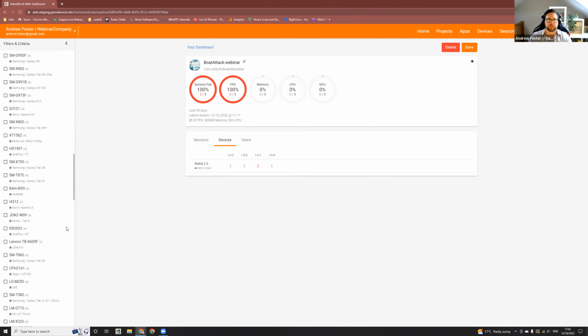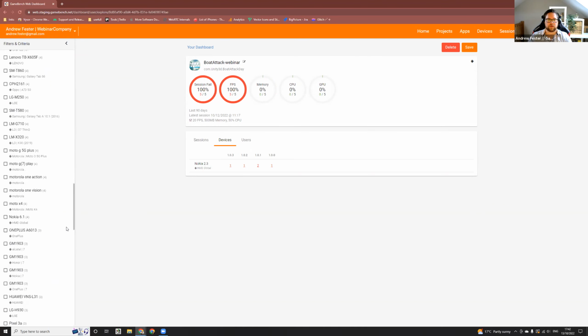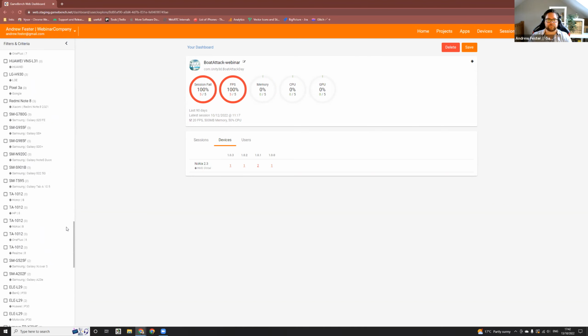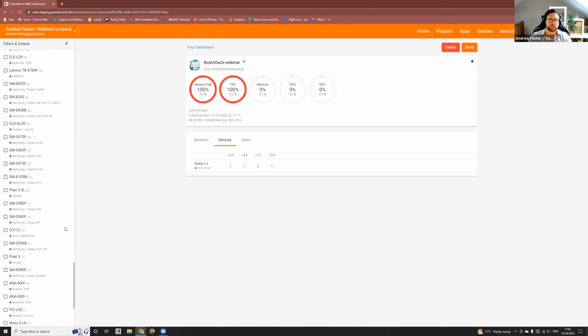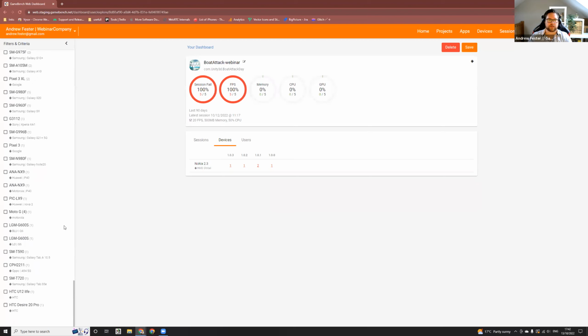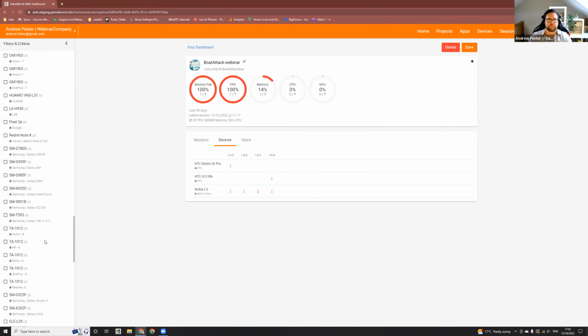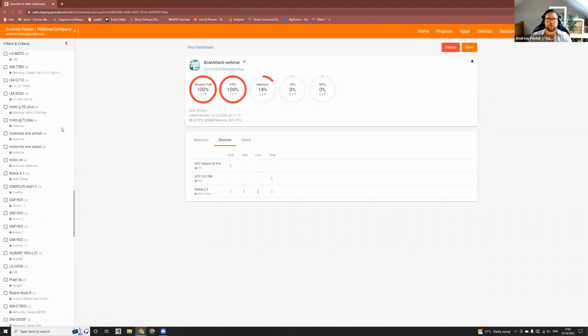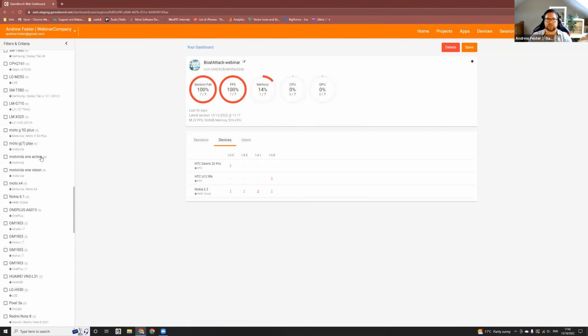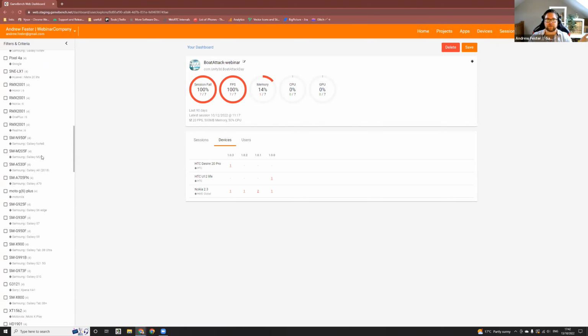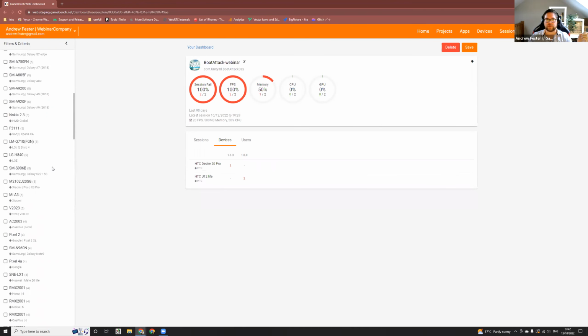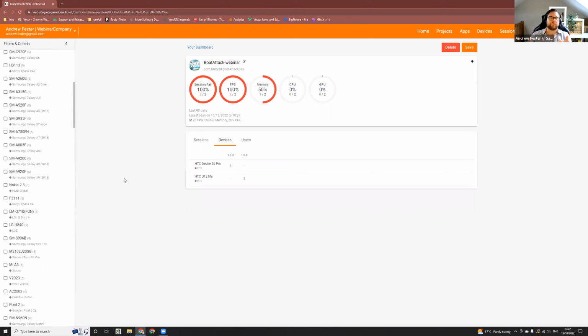How many more Nokias? Because you might want to target a particular brand. Okay, that was a bad choice. Let's just use HTC because there's a couple of devices there. So only devices that you've tested will appear on the left-hand side. This is a lot bigger than it will be if you haven't used the device farm. But it could be that you've got a local device, and then you also want to validate data that you get from a device farm as well.